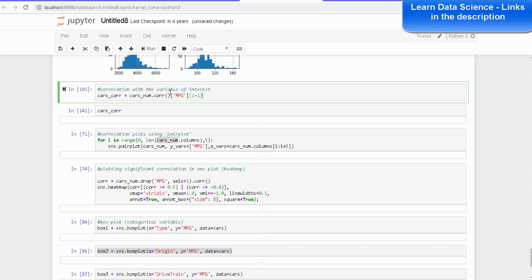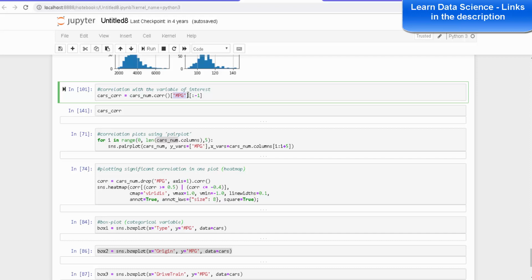How do you do that? We will take the car_num data frame that we had created, the subset of numerical variables from the cars dataset, and then we'll use the corr method, which is going to compute the correlation for us. The variable with which we'll compute the correlation is mileage.